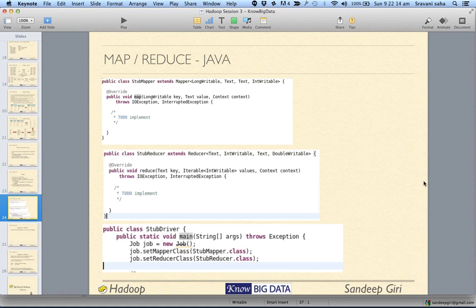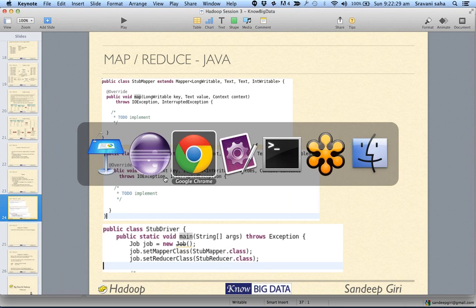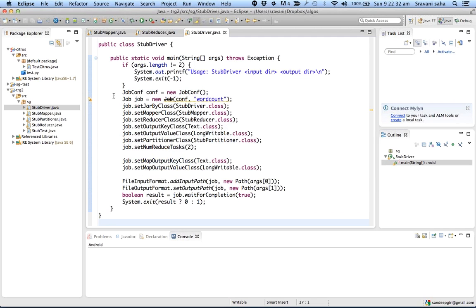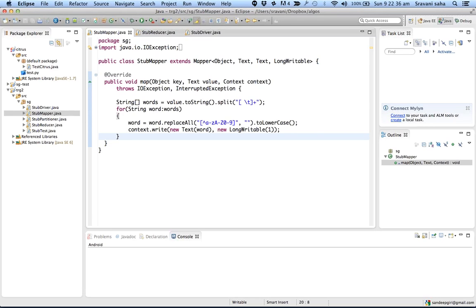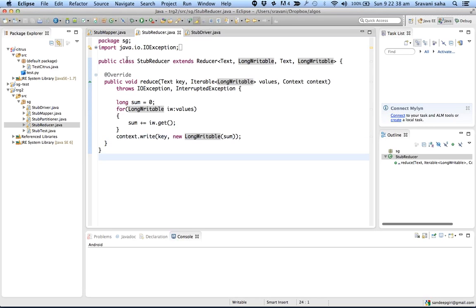Where is the output of mapper set as input for reducer in this example? That is something being taken care of by Hadoop. We do not have to set it because it is implicit. All you need to do is define these two things. You define your mapper, you define your reducer.